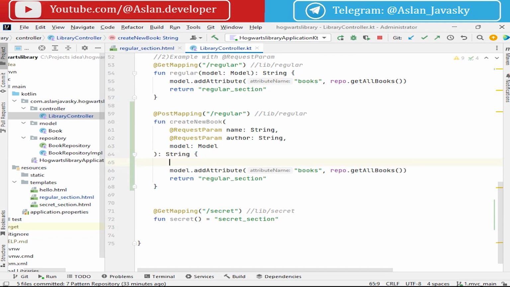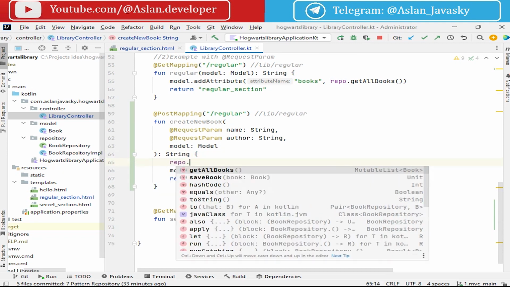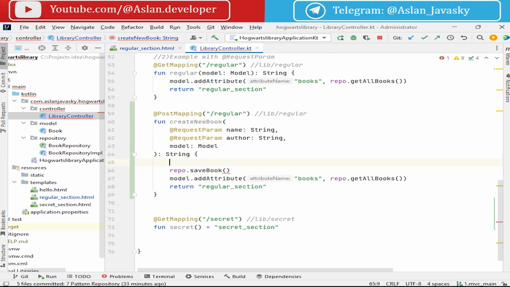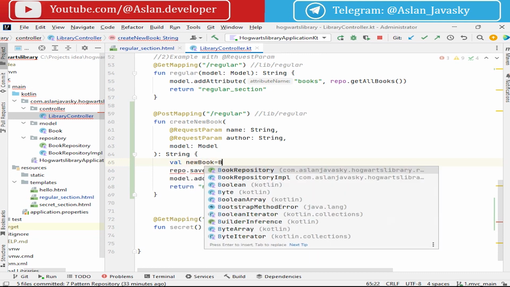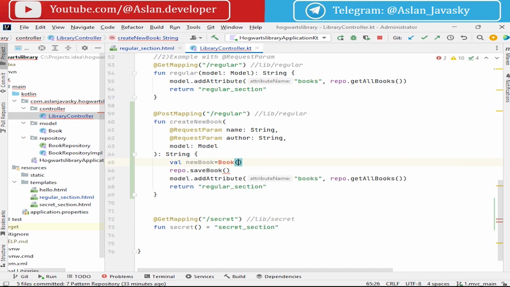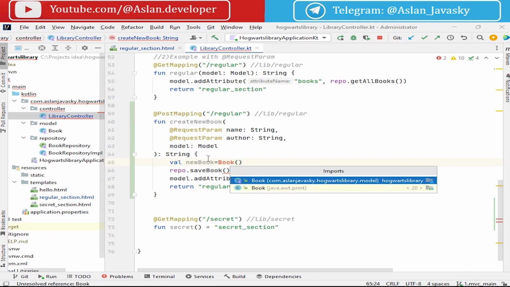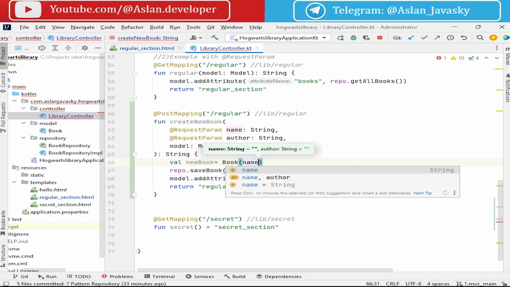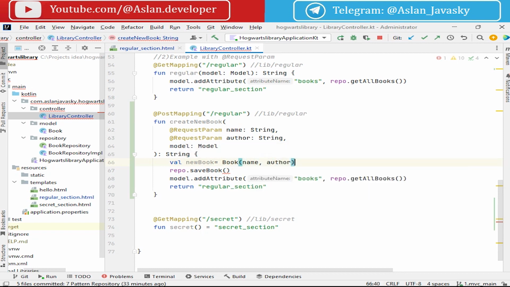and to use the wrapper, save book, we first need to create a book, our new book, import book, with the name and the author from these request params.